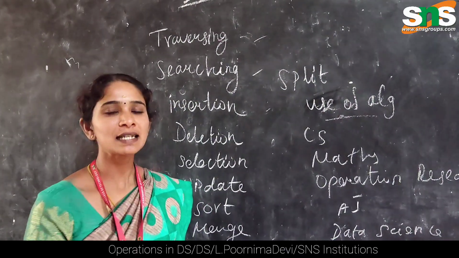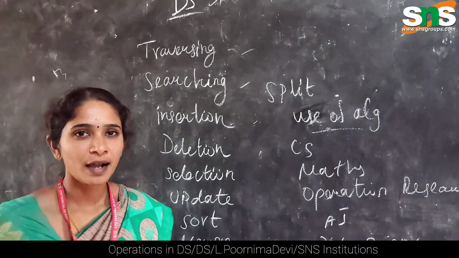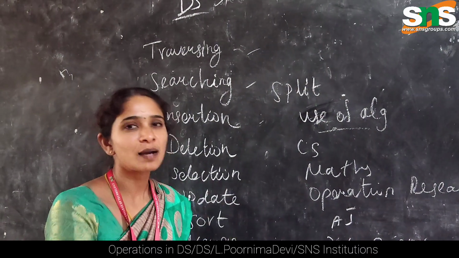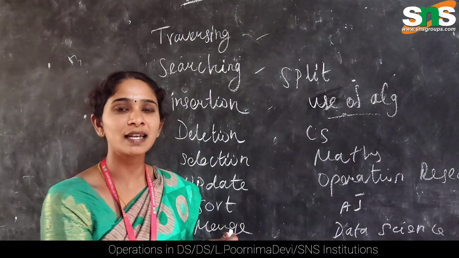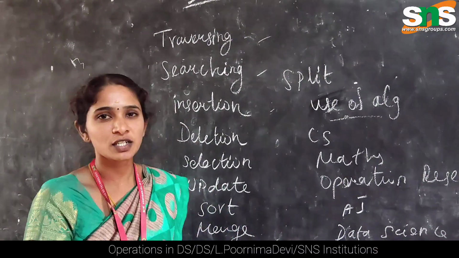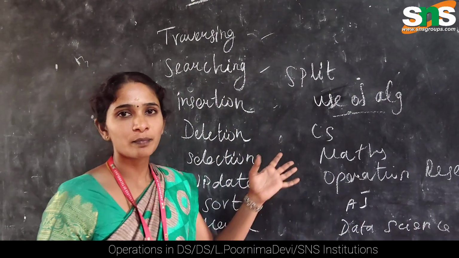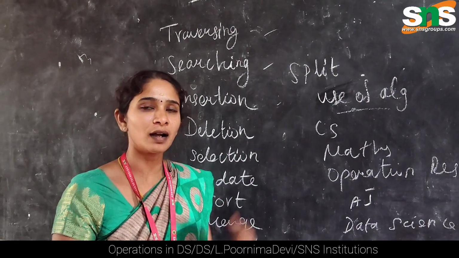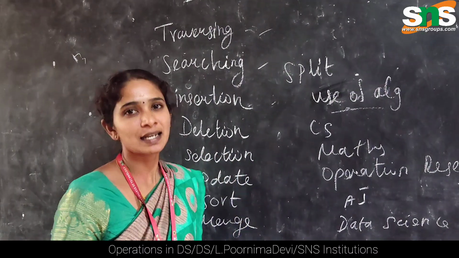So in the last class we discussed what data structures are, what a real-time example of that topic is, and what the need for data structures is. We also discussed where and why we use data structures in real-world applications, and the technical terms of data structures. So these were all discussed in the class.